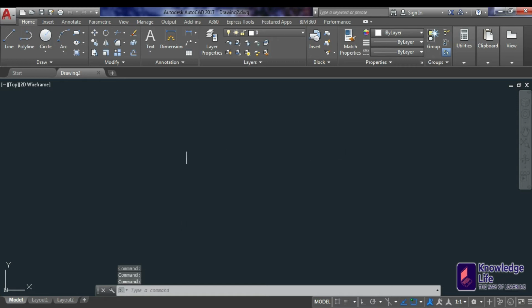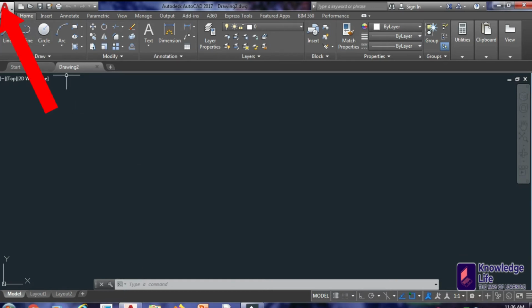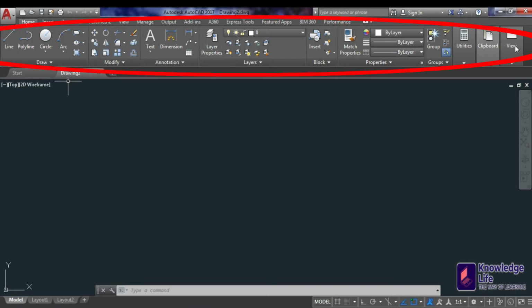So this is how your Autodesk AutoCAD interface looks. Here you can see this is called the application menu, and next to the application menu this toolbar is called the quick access toolbar, and this is called the drawing title, where it will display the drawing title name. You can see here it's showing Autodesk AutoCAD 2017 and the drawing file name is Drawing2. Next to this you have an option called the information center. You can search over here, and this complete bar is called the ribbon, where you will get different kinds of tools: drawing tools, modification tools, annotation tools, layers tools, that we will discuss later one by one.